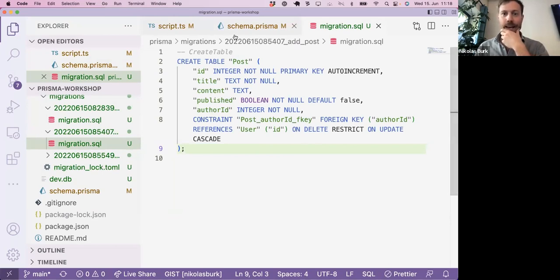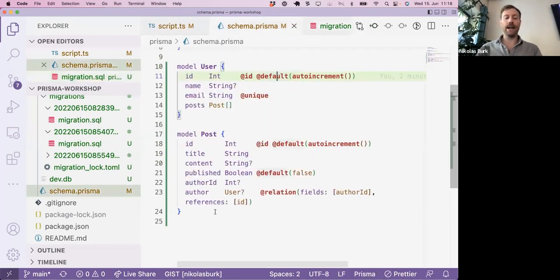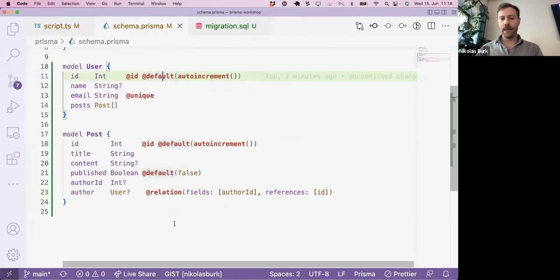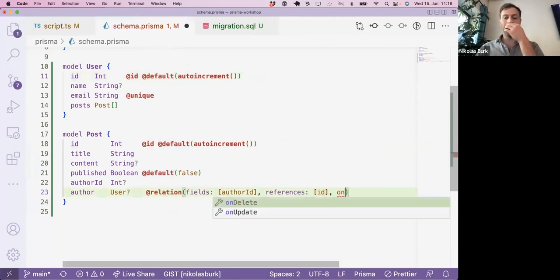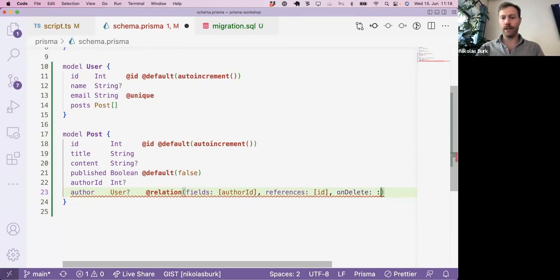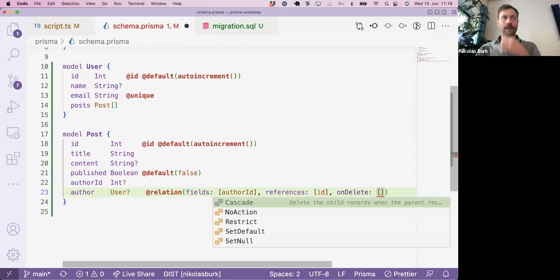Yeah, and it's an interesting point, actually, you can also specify the referential actions for the deletion and update behavior here. So you can say on delete or on update, and then you can specify the behavior for the underlying database. So your deletes could cascade, or you can have no action. Actually, let's see what kind of options there are. I think auto completion should help. Yeah, so these are the different deletion behaviors that you can configure.